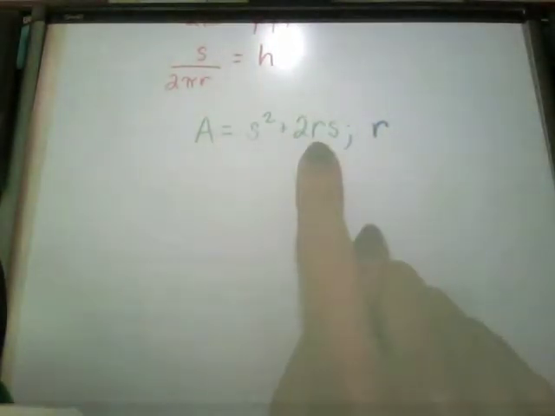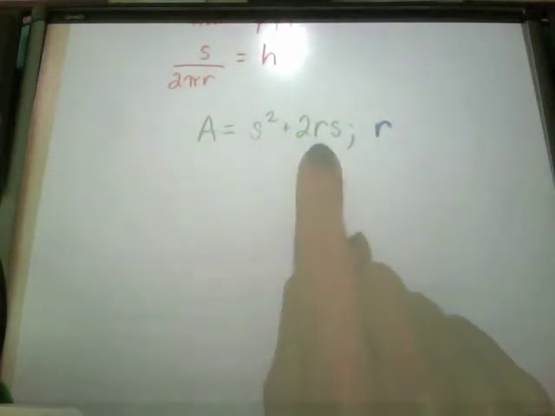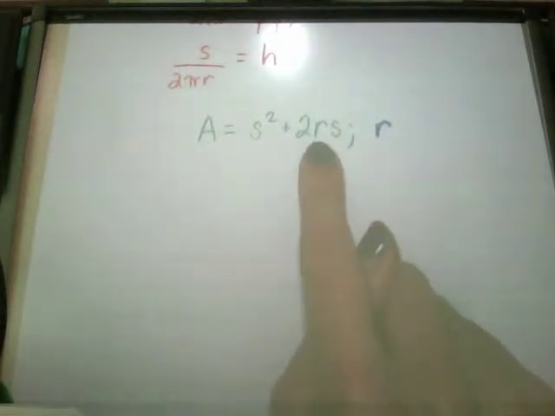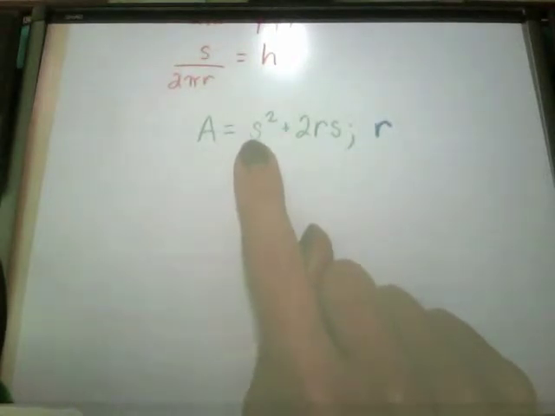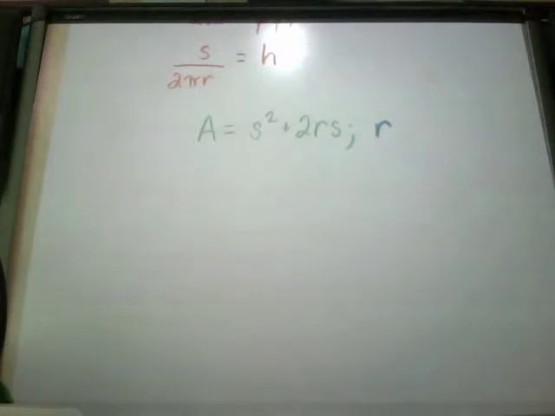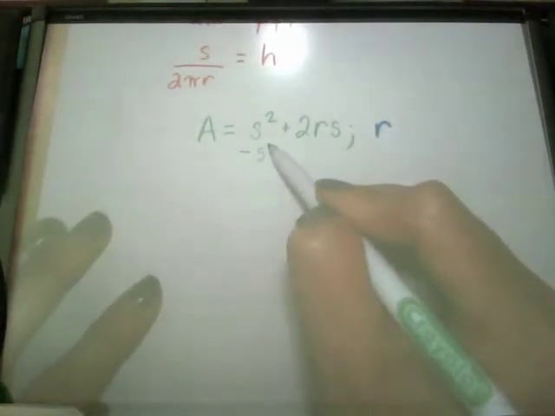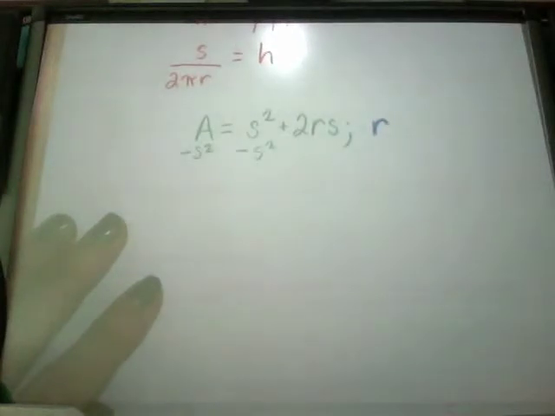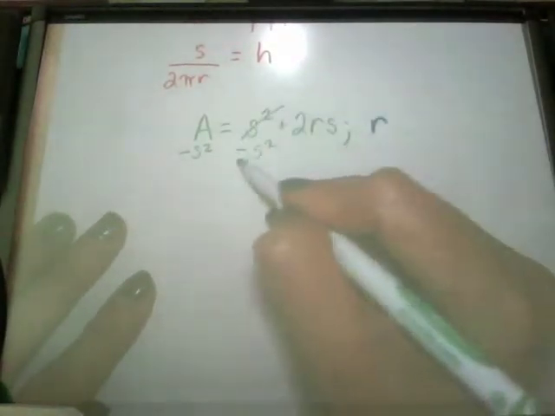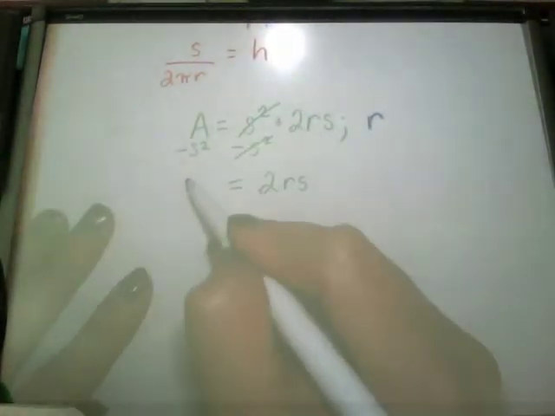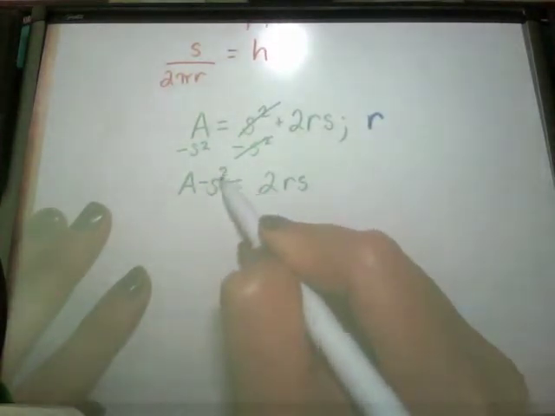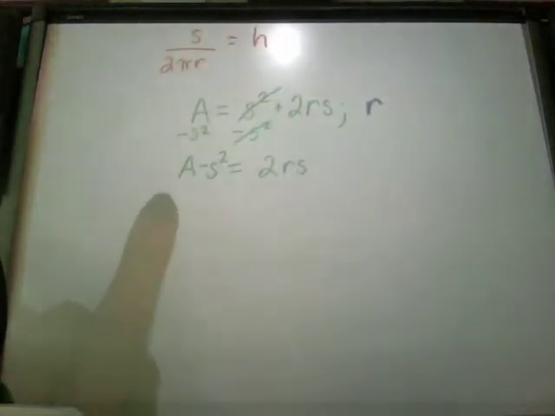So if I want to get r by itself, think about what I would tell you on a regular equation. If there's more than one operation, I'm always going to say, leave the variable alone. In this case, I'm talking about the variable that we're trying to get to, the r. Leave the r alone and undo the other stuff first. In this case, the other stuff is adding s squared. How do I undo adding s squared? I subtract s squared on both sides. So on the right side, s squared minus s squared goes away, leaving 2rs. On the left side, the a has to come first. It was there first. A minus s squared, because in subtraction, remember the order makes a difference.